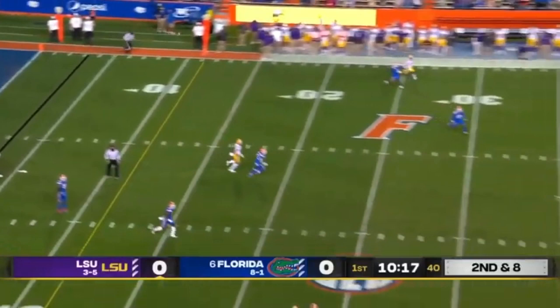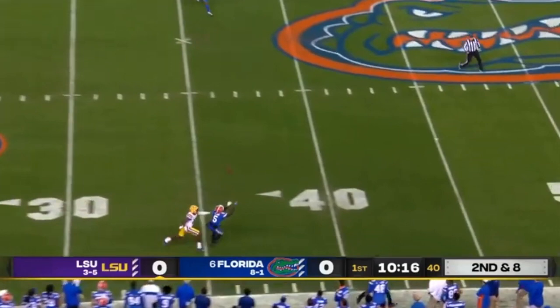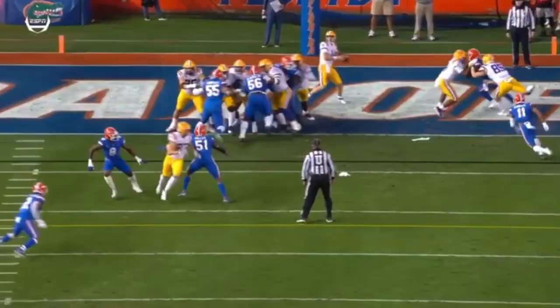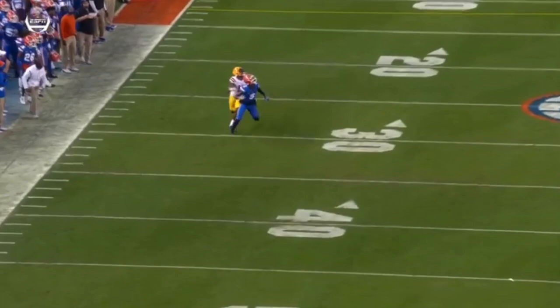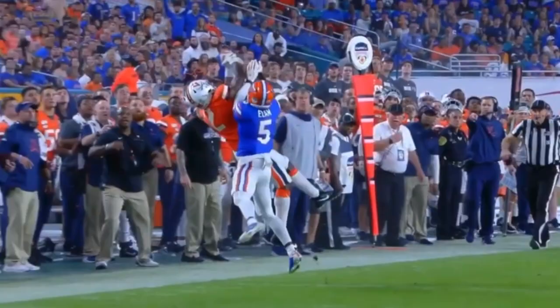No safety help over the top — Cover 3. So he's got to make sure he's in position. You see no safety. Now you see that he is in front of this ball the whole time, fighting the receiver the whole time. Does a great job there, gets a little bit of the pass breakup at the end. Here you see it again — there's no safety in view. Look at him in that Cover 3. He is the receiver. He's staying on top of this ball. Absolutely fantastic stuff.